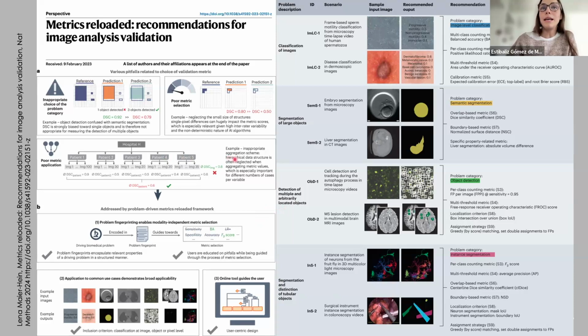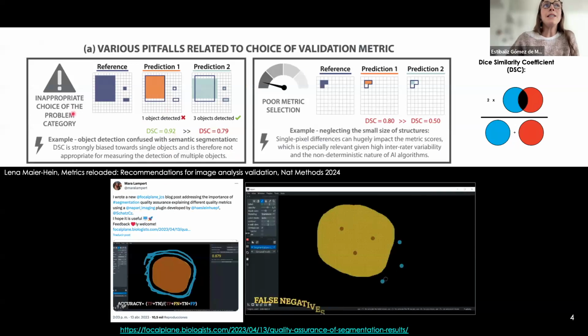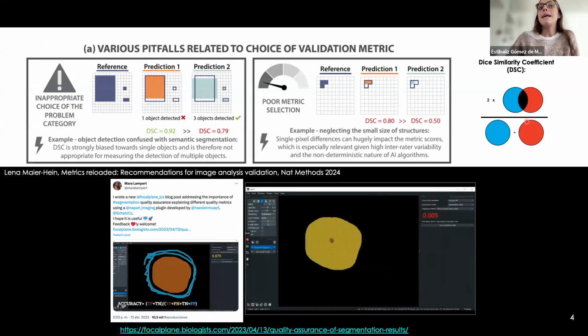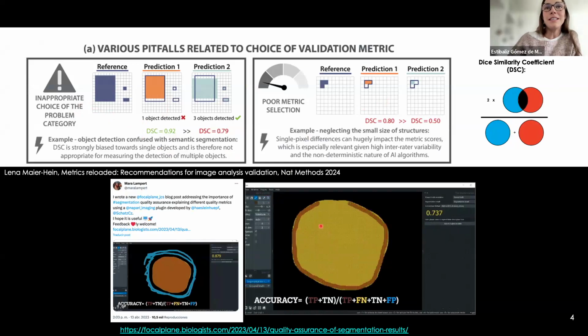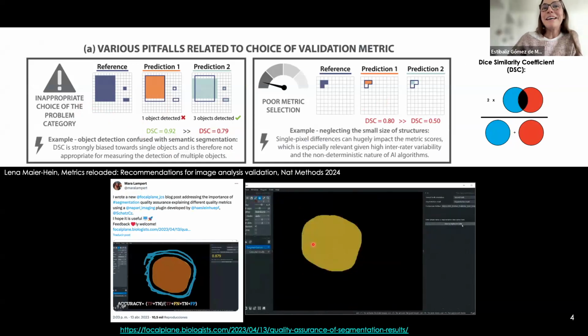I won't go through it, but I would like to bring attention to the very simple case of segmentation. When we try to segment objects, we usually rely on accuracy metrics, and one of the most common ones is the Dice similarity coefficient. As you can see in this very nice video from Mara, she made a plugin in Napari to very quickly test how we can kind of hijack the Dice coefficient, or how it changes depending on the result. We can see that we can get very different values from over-segmenting or under-segmenting, or changing the shape of the object we want to segment.